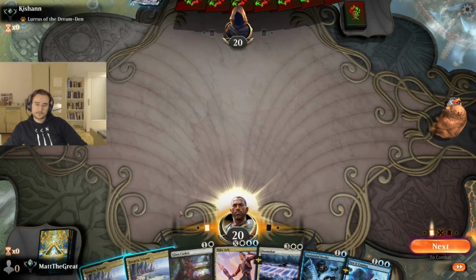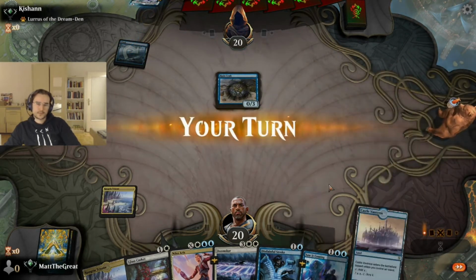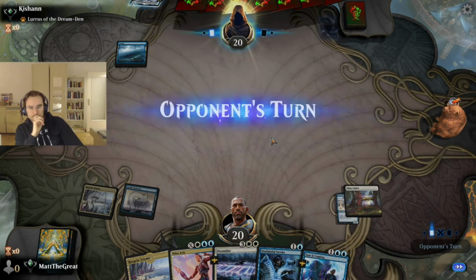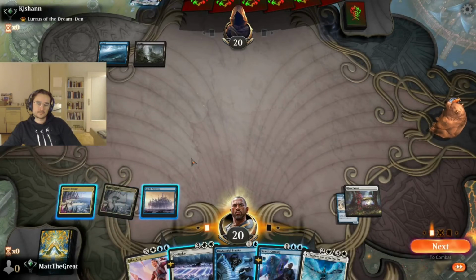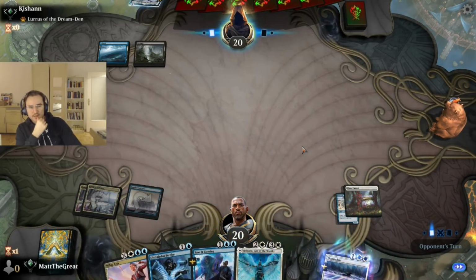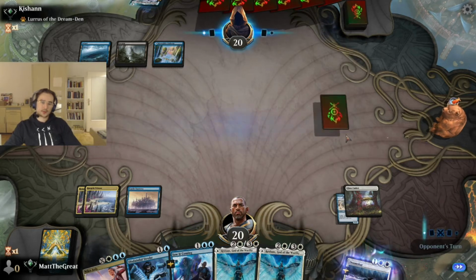Actually want to keep that, yeah. Against the Lure stack, having a Glass Casket is nice. They always have it. But we also got a Glass Casket. Can't really counter anything here, so let's just foretell. Okay, now we can counter something, so we just hold our mana open.